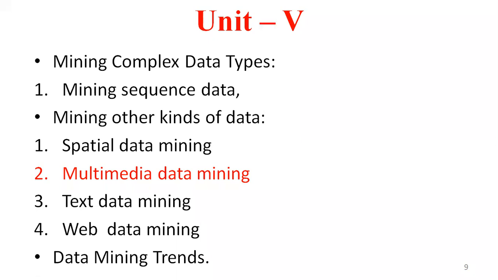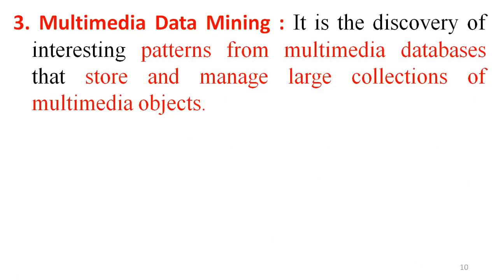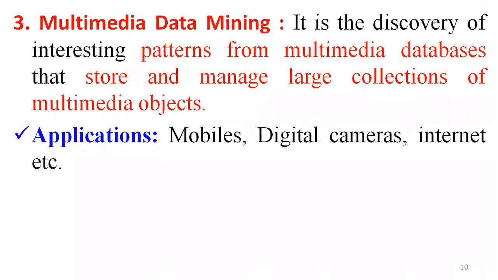Here, multimedia means video files, audio files, and some other kinds of files. Multimedia data mining is the discovery or finding of interesting patterns, not all information, from multimedia databases. Different multimedia databases come from different applications: mobile phones use multimedia files, digital cameras store pictures and video data, and the internet also uses multimedia data.